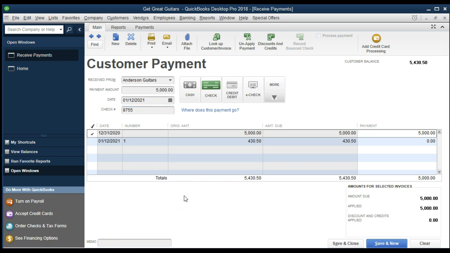When we record this then, what's going to happen is we're going to say the receivable should go down from Anderson because they paid us. And where does the other side go? You might think that it should go into our checking account, debiting cash or increasing cash. But it's going to go into this undeposited funds, and that's what we're talking about. It's going to go in there first, then we're going to group the deposits, and then deposit them as a group sum. If you want some more detail on that, you can.